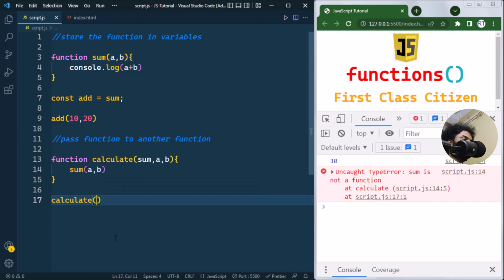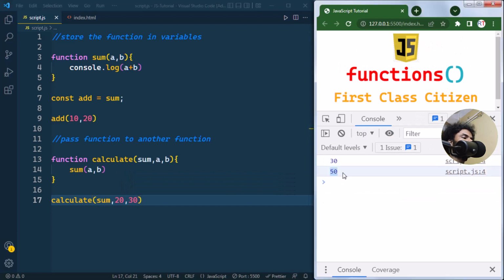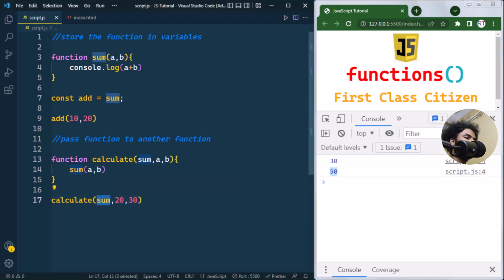So we pass the sum function and then two numbers like 20 and 30, and you can see we have the output. So we are passing a function to another function, and because it is a function, we can invoke it just like any other function, passing two numbers as parameters. Because we are passing the sum function, the sum function will be invoked and it will console log the sum of those two numbers.